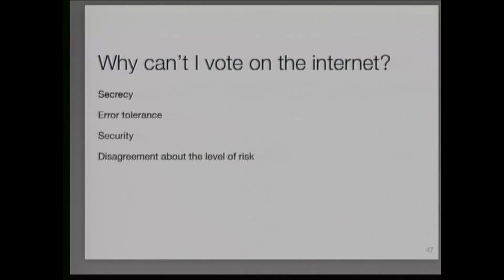So the discussion has now moved to, is this less secure than the mail system that we have now? Or is it about the same, or is it more secure? Can we make it more secure? It's really going to end up being a question of not yes or no, but how do we make this happen? So it's going to be a while, but it's not going to be soon.